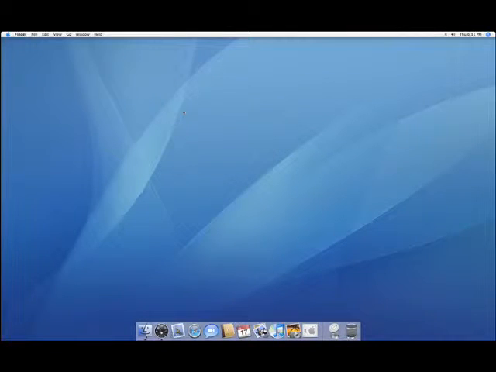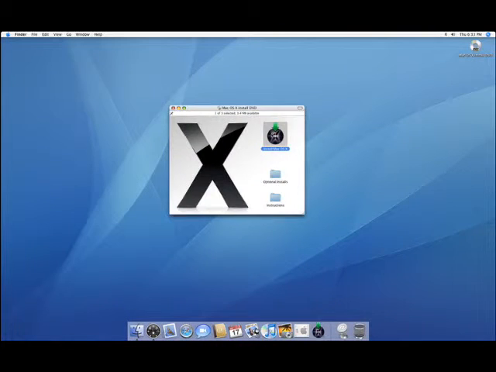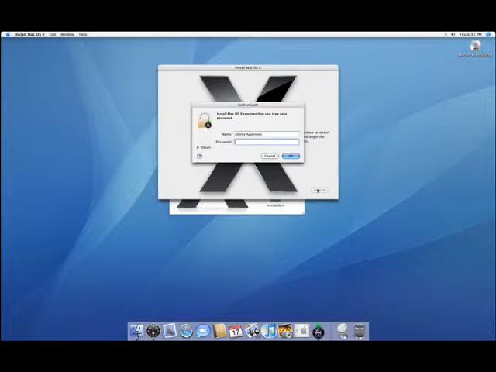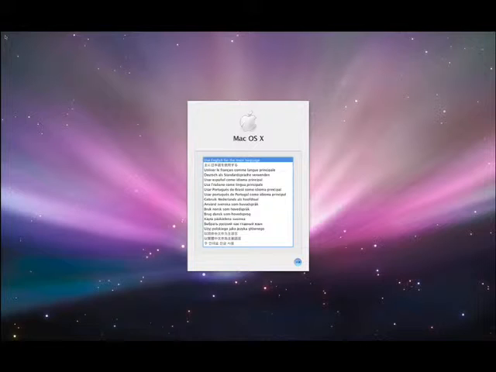After a couple of seconds, the DVD will open, and all you need to do is double-click the Install Mac OS X program to get the upgrade going. Just press Restart, type in your username and password, then click OK. And your Mac will reboot directly into the Leopard installer. All it takes to complete the installation of Leopard is to click through a couple of simple options. I'll choose English as my preferred language.